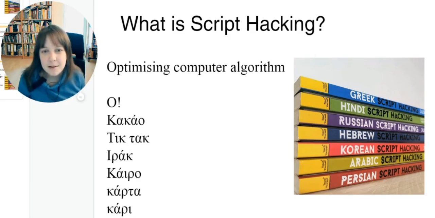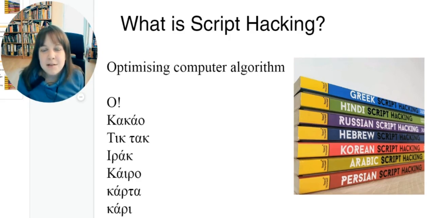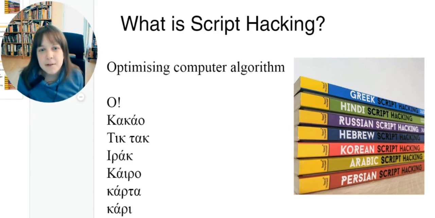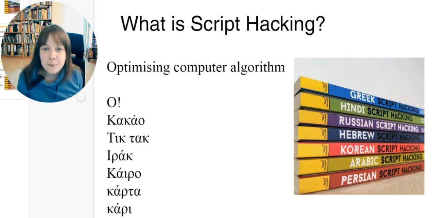What is the script hacking method? It is based on an optimizing computer algorithm which tries to find as many words as possible for you to read with a limited set of letters. So you learn one letter, you practice with some words, you learn another letter, you have even more practice, and as you go on and on, you wind up reading about 600 words by the time you have learned the last letter. This gives you a great head start when it comes to reading fluency in your target language, and of course also pronunciation, because all of these words come with audio recordings by native speakers.